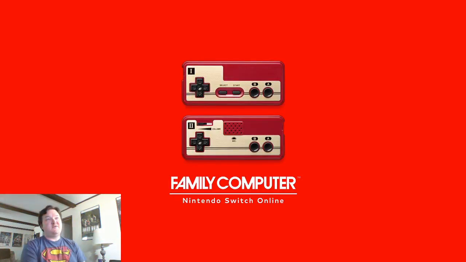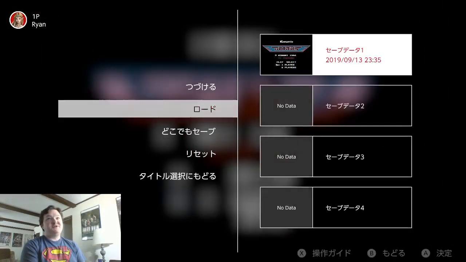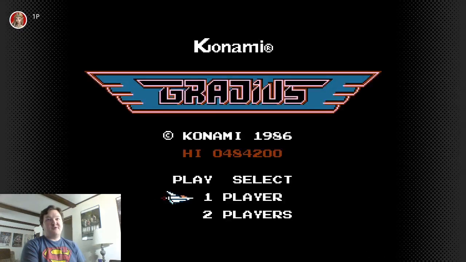Unfortunately, when you do leave, it does erase that. It says right now 50,000, but we're going to load this first save right here. And 484,200 is my high score in Gradius right now.